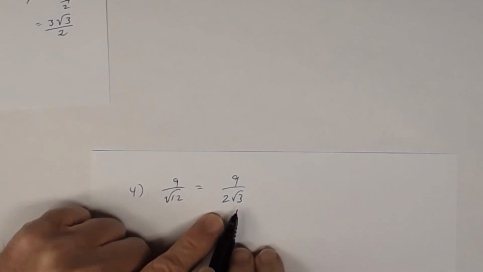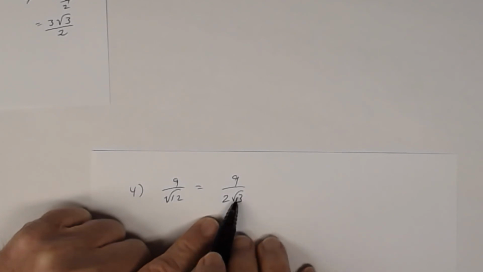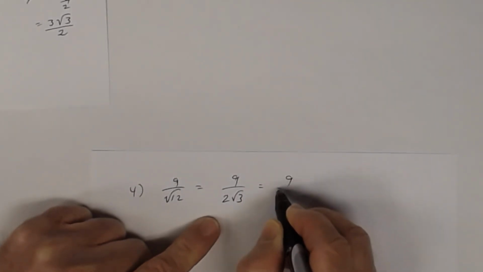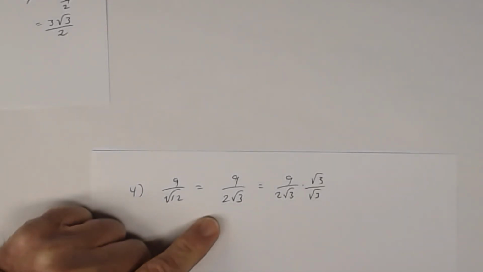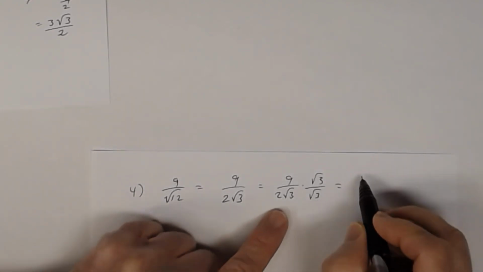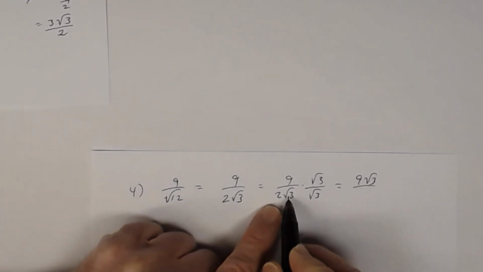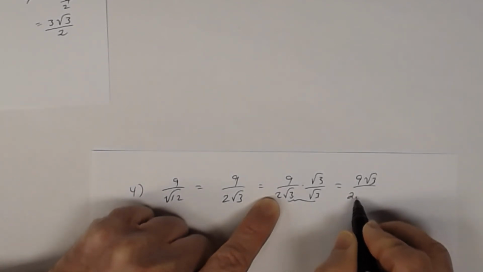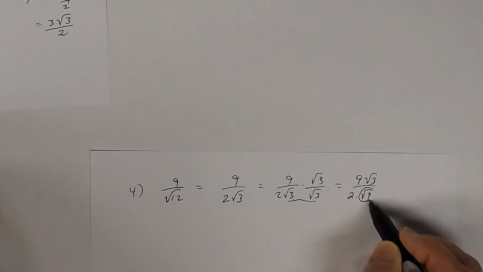And so here's what you could have done. You could have said, all right, I have the square root of 3. I want to make that square root of 3 a rational number. So you could at that point multiply both numerator and denominator by square root of 3, couldn't you? And notice what's going to happen. Watch. Very simple. 9 square root of 3 divided by 2. And then the square root of 3 times the square root of 3, I'll go ahead and write it out, is the square root of 9, isn't it? But I'm going to ask you, what is the square root of 9?